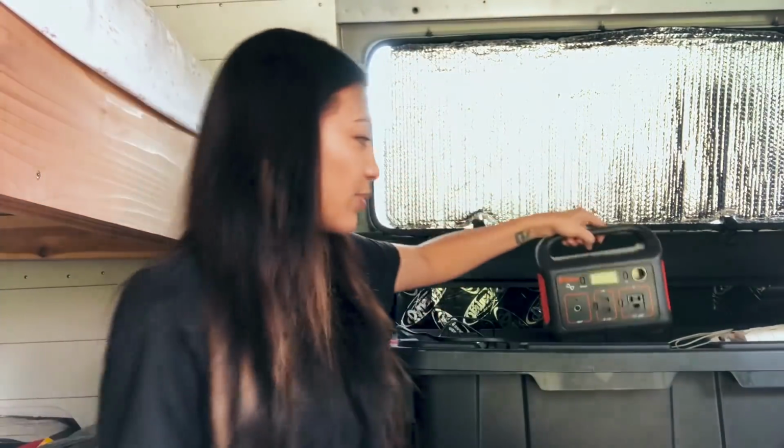So again, I'm not doing any sort of fancy test with it to see how much power it pulls or how long it can last. According to Jackery, it can charge a laptop or an iPad up to 5 times. If this thing is fully charged and then you charge your laptop 5 separate times, that should do it. It's supposed to be able to power a Dometic fridge or a cooler for about 6 hours. And really, you guys saw everything that I plan to use it for, which is basically charging my camera equipment, my laptop, maybe a battery pack, simple stuff like that.